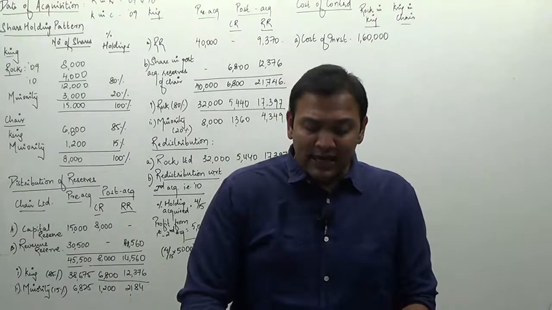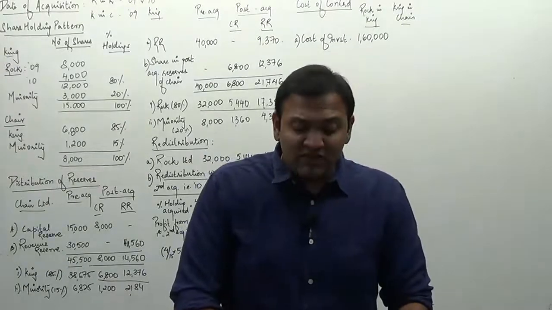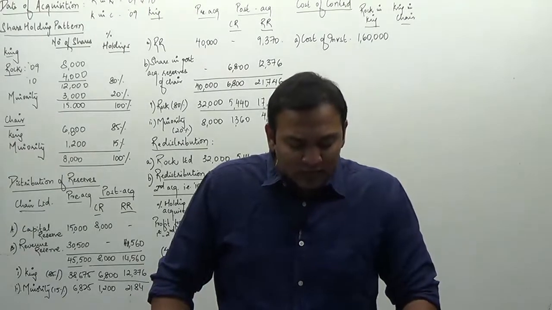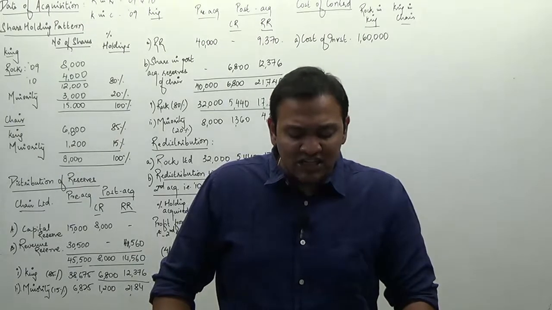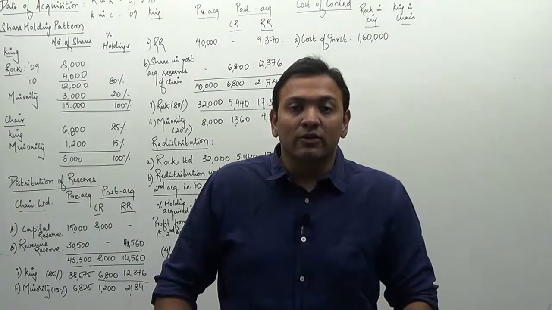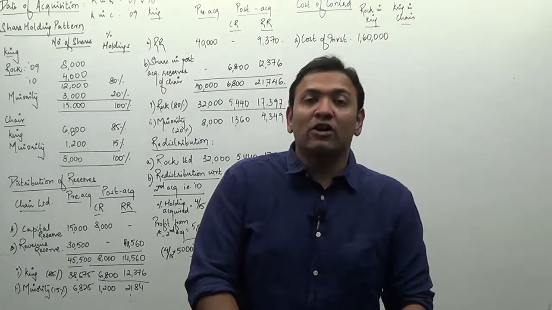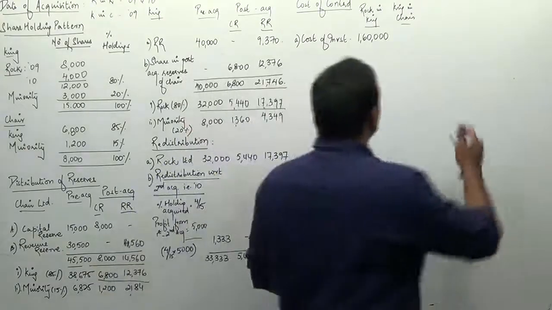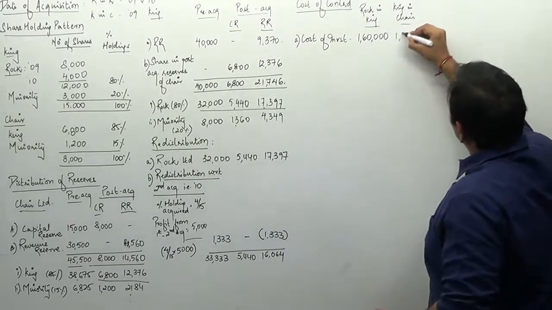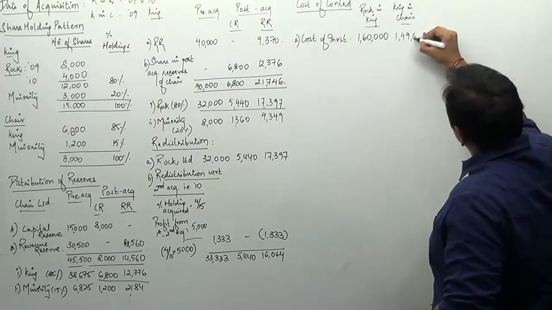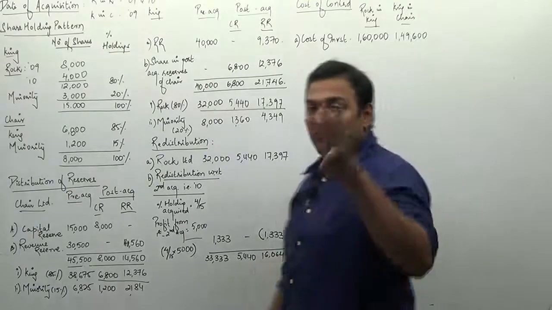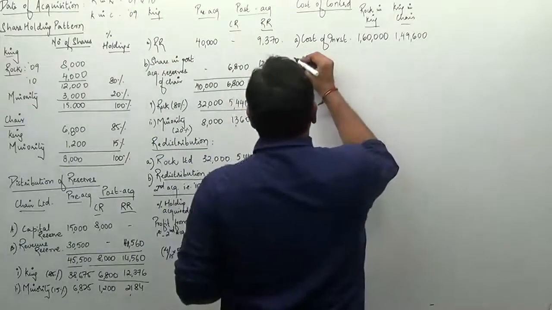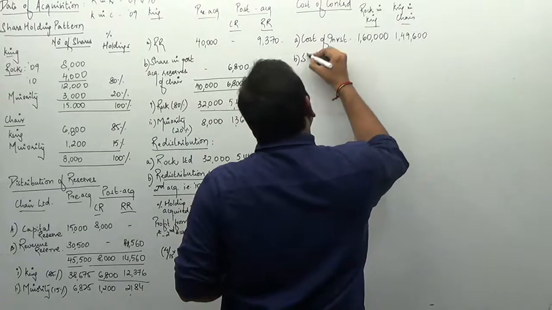What about King in Chair? King in Chair, actually, if you observe, my cost of investment in the balance sheet is 1,50,000. But check down below. King Limited acquired 6,800 shares in Chair Limited at 22 rupees per share. When the cost is already given to you clearly, don't take your balance sheet figure. Multiply and take the figure. 6,800 into 22 is 149,600. So there are 400 rupees of other investments which are existing in King. There's no pre-acquisition dividend. Directly you can compare this with share in net assets.